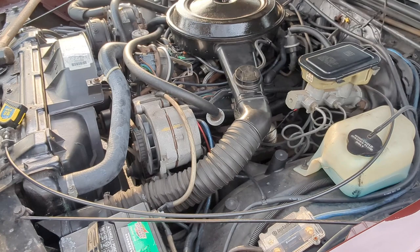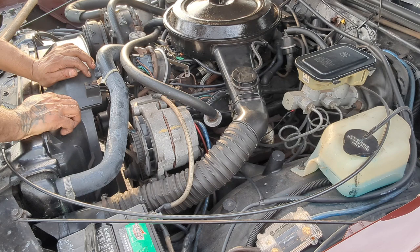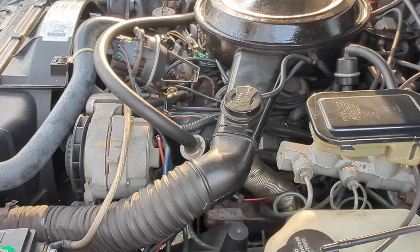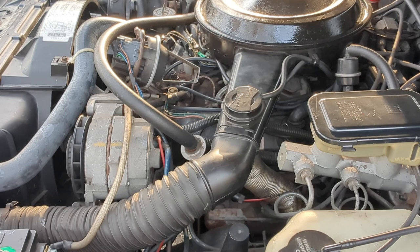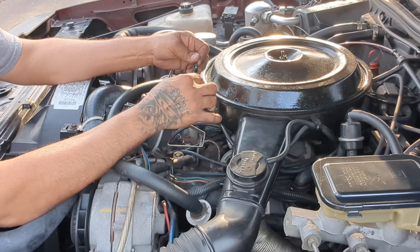But that's going to be it for this video. I'll put that thing back in. I'm trying to tape it up a little better while I have it apart. But I'm going to put all these tools away. It should be good. I do have heat shrink somewhere, but I cannot find it. So I'm just gonna retape these up. Now that I got it unplugged, I can tape them up a little better, hopefully.